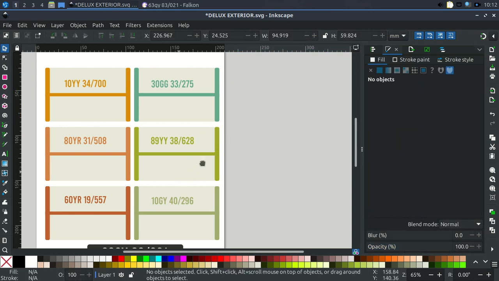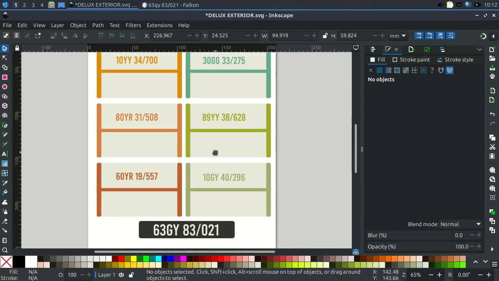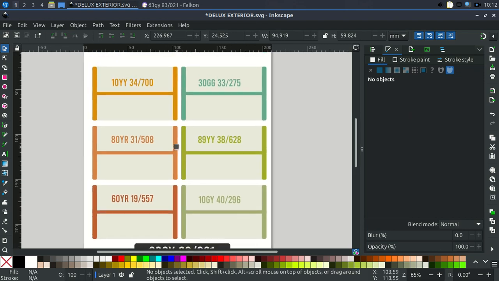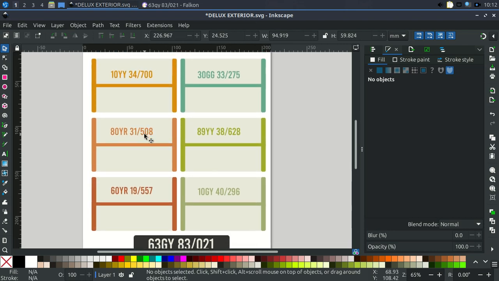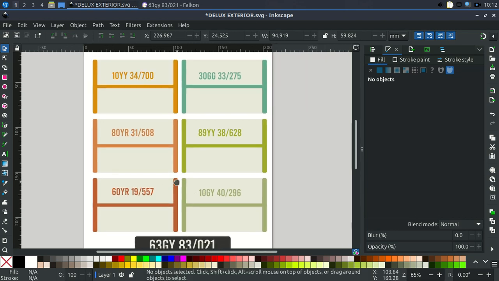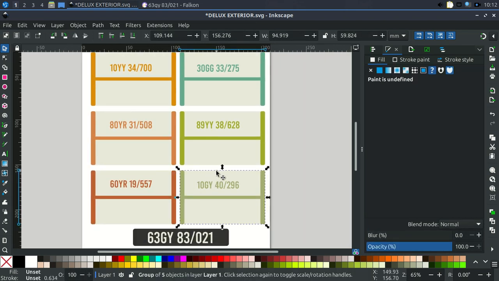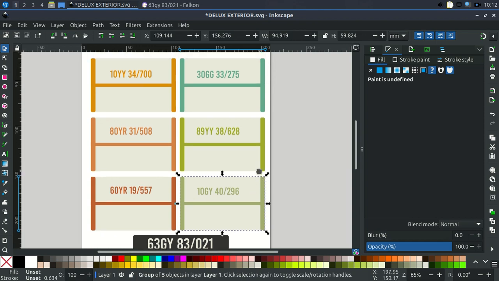And what color looks good if you apply it on the exterior of your home? So I think this color looks good, and this color also looks good.